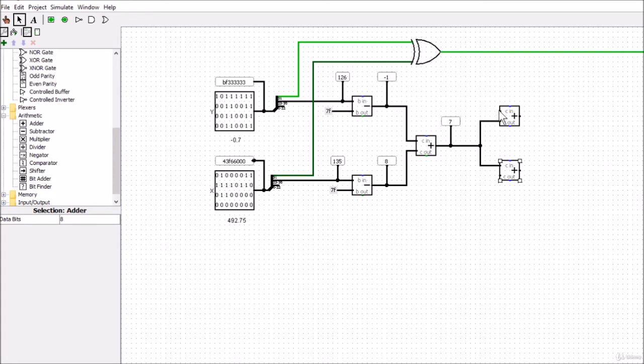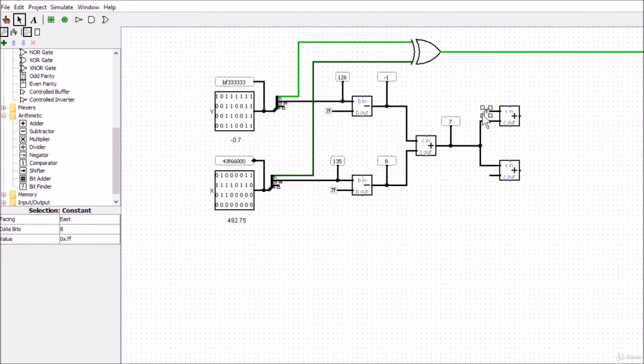Now we're going to add in the value of 127. So again, we can use the constant, and in this case we're going to be adding on the value 127 and also the value 128. So that will be our B and our B plus 1. So our 127 is our 7F.